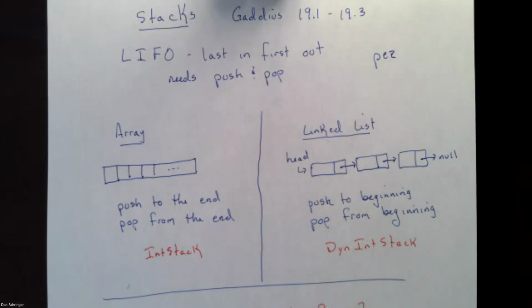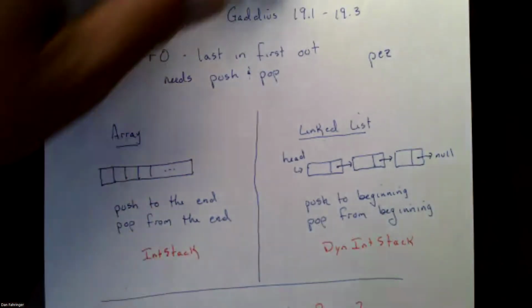In the code listings and what you would have seen in the book for Stacks, you will see that our specification and implementation files are called IntStack. And then for the linked list, they were DynamicIntStack. So are there any questions on what you see before you? You're coming into class, you're armed with all this stuff, you're ready to use it and become experts. Going once, going twice. Sold to the lady in the second row.